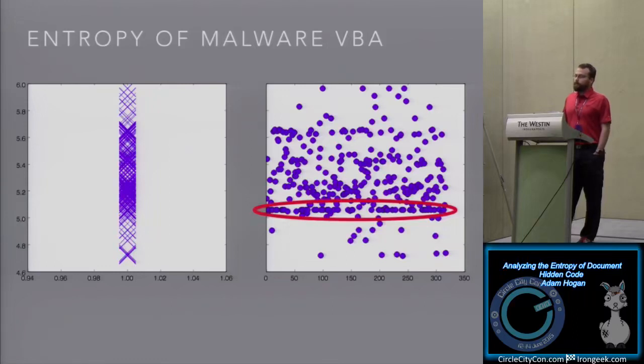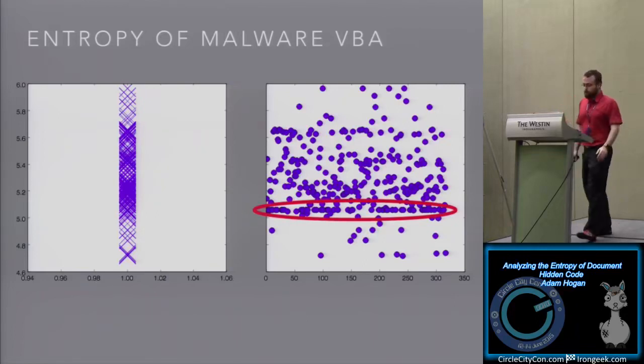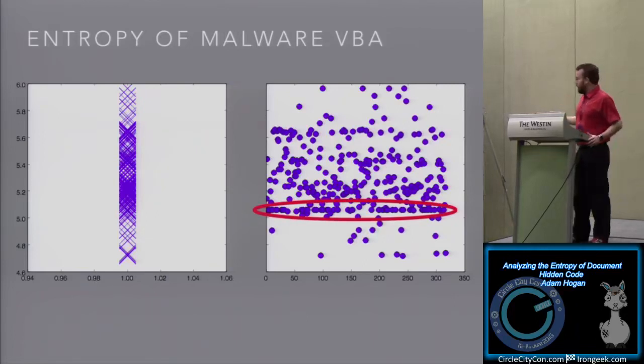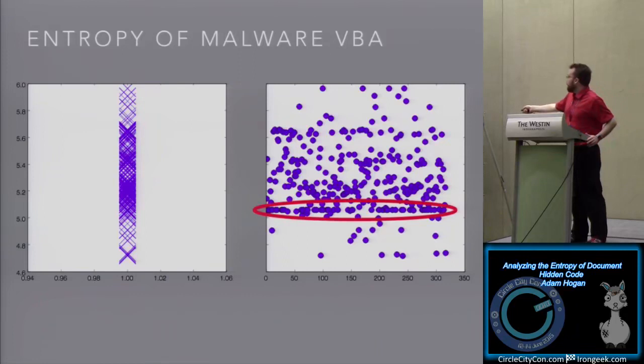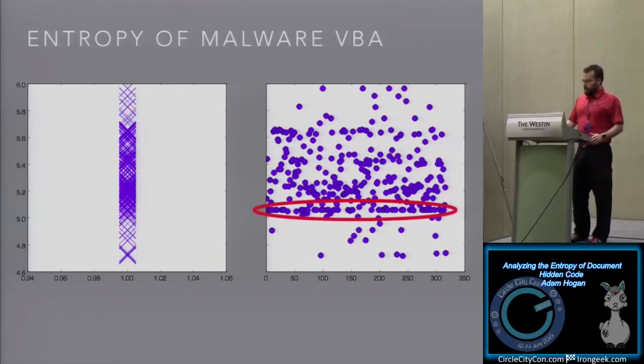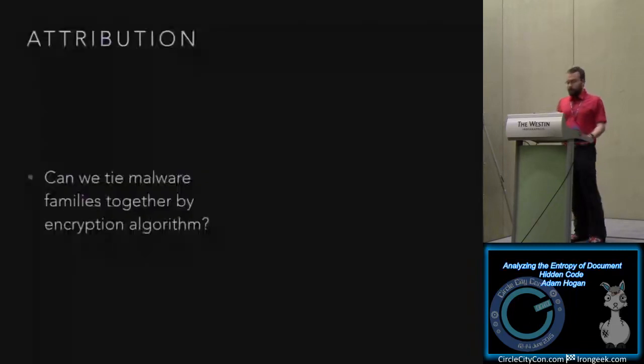Yeah, yeah. So the farther they are on the right, that doesn't mean anything. It's just a way to spread out the data to get a better look at it. Yeah, no, good question. Because here, on the left, you can't see, there's this kind of bolded X, right? But you don't see that there's actually a bunch of them there. And here it actually looks fairly suspicious. I'm fairly certain we can take a look at that and start tying families of malware together.